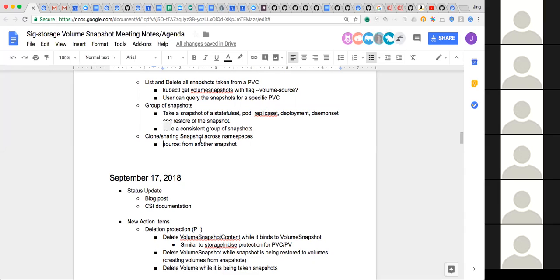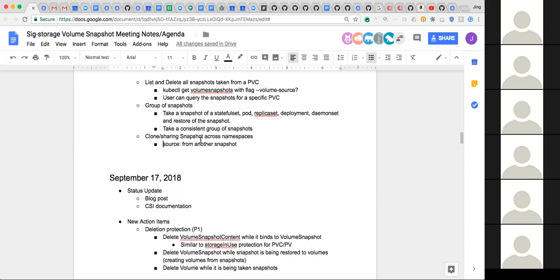But I'm still pretty strongly against creating a clone of a snapshot and then transferring that clone of the snapshot object to another namespace. I think that's a bad idea. You're way better off just creating a volume from the snapshot and then transferring the volume, so you don't have to manage any snapshot dependencies. There's just too many weird dependency cases you can get into. But if everybody else can solve it, that's fine.